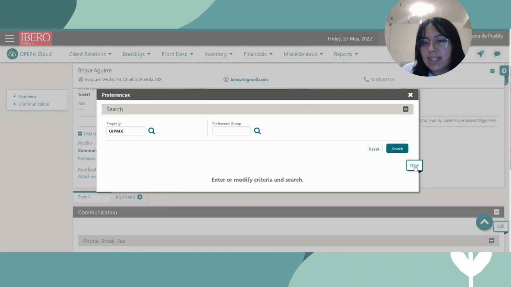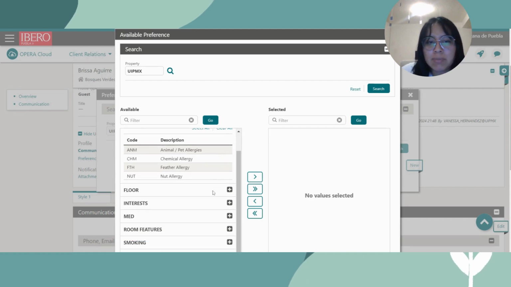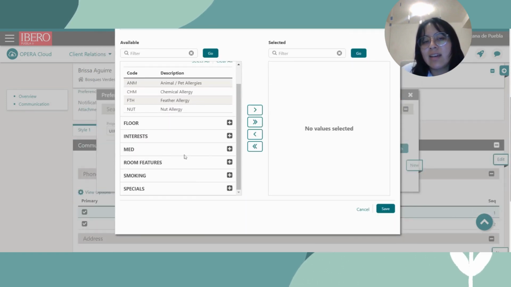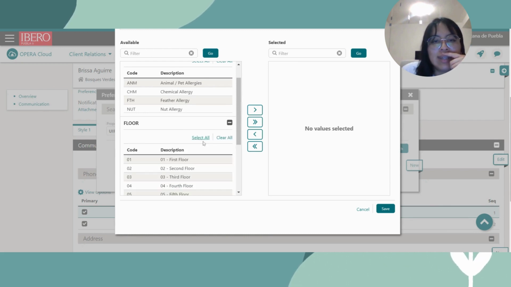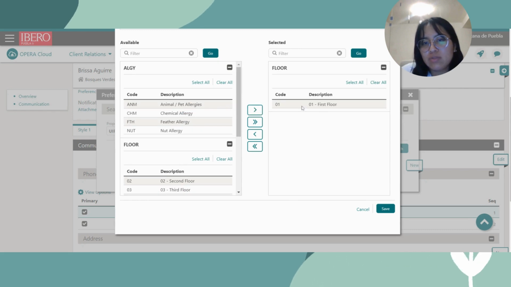We have to click in New, and we are going to choose all the preferences that the person has. For example, let's imagine that Brisa likes to stay on the first floor, and then we have to click here, and we select first floor. We have two options. We can click in this arrow, and it will change to the other window, and that means that you have selected it.